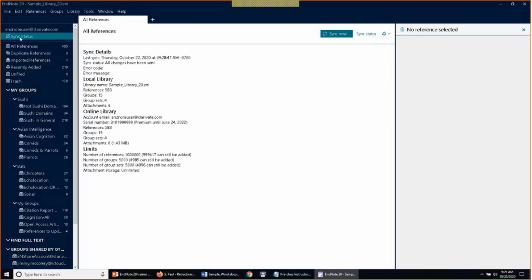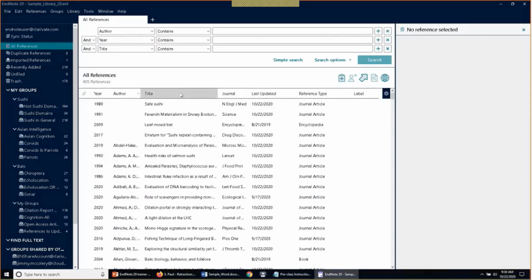If you didn't want to wait that 15 minutes, you could go to sync status and press sync now at any point, and that would preempt the auto sync, and it would manually check for changes. That might be something you want to do if you're using library sharing and you want to see changes in a more real-time fashion. Instead of waiting every 15 minutes, you might initiate the sync yourself. Once you've synced your library, if you did want to share the library, just like in EndNote X9, you can pick up to 100 other EndNote desktop users that you want to share your library with.